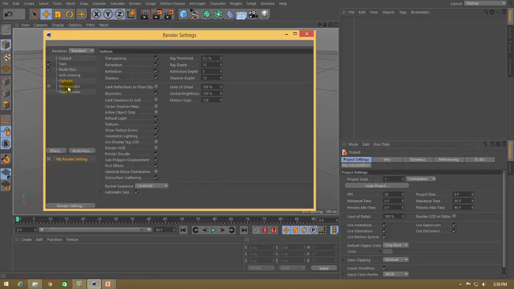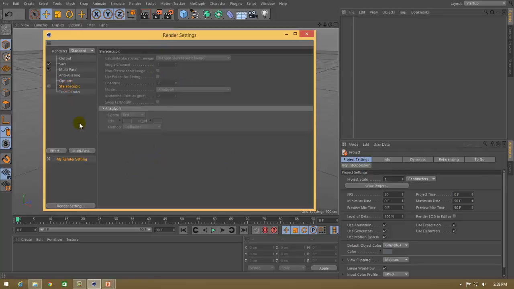In the stereoscopic option, stereoscopy is normally used to create a 3D movie, a 3D stereoscopic movie. So if you want to create some 3D stereoscopic movie, you have to keep these things on. But for that, you have to render two outputs, one for the left eye, one for the right eye, and then you have to composite that in different compositing software for a final output. The different types of stereoscopic mode available here: you can go with anaglyph or side by side or interlace options.